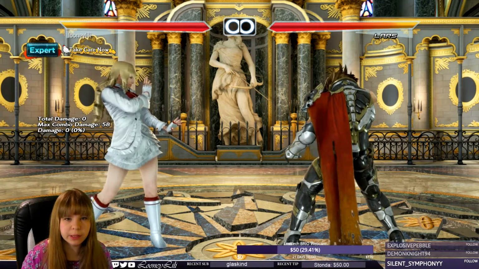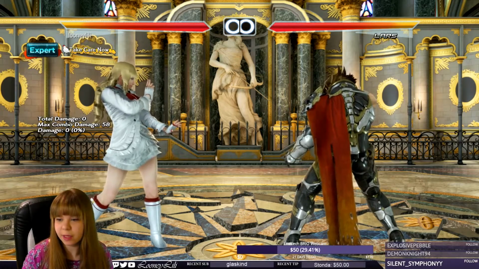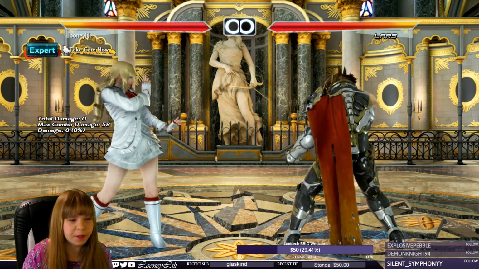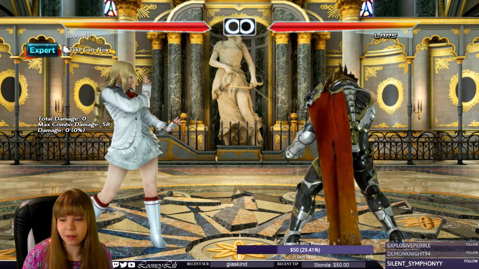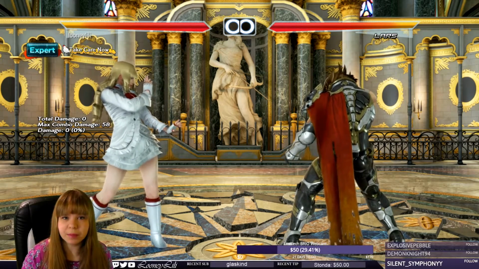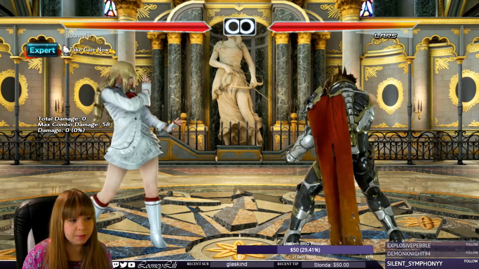Let's talk about Lili's poking game, because poking is super important in Tekken. They're usually fast moves that deal small amounts of damage and are safe on block, and they are there to provoke your opponent to make mistakes. Lili's poking game is a rare case, in my opinion. Her poking game is mediocre at best, but it serves its purpose.